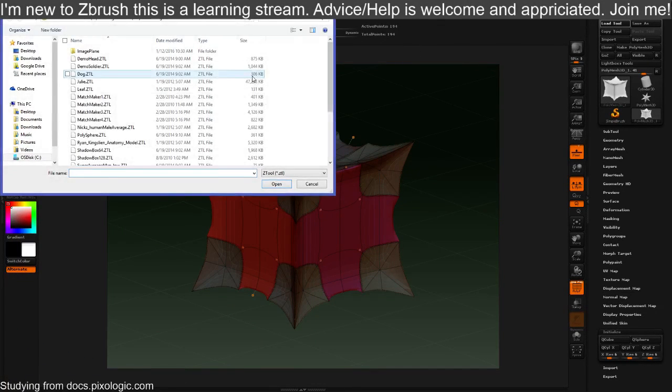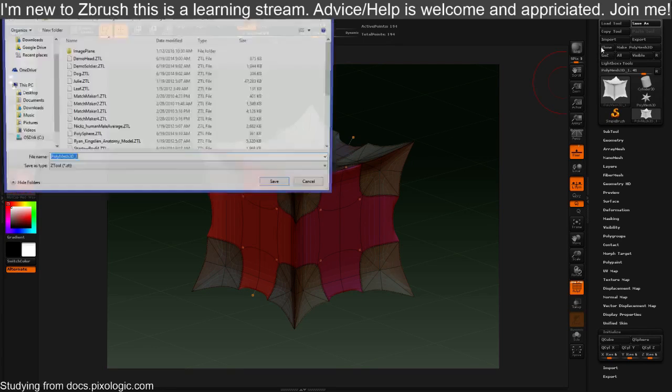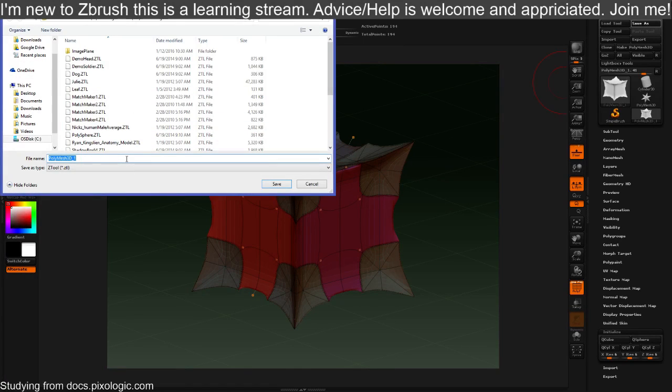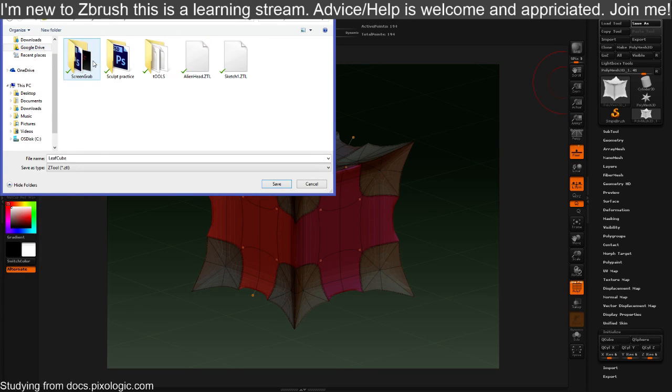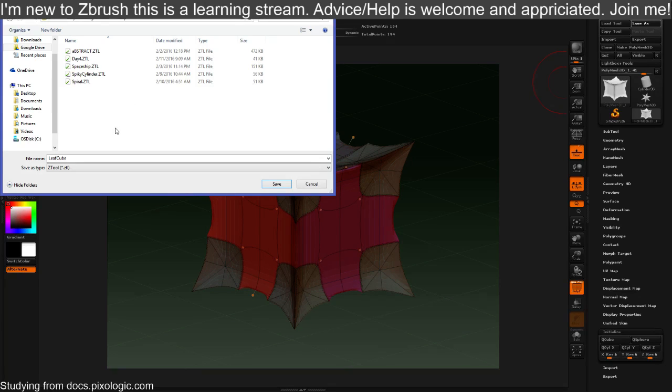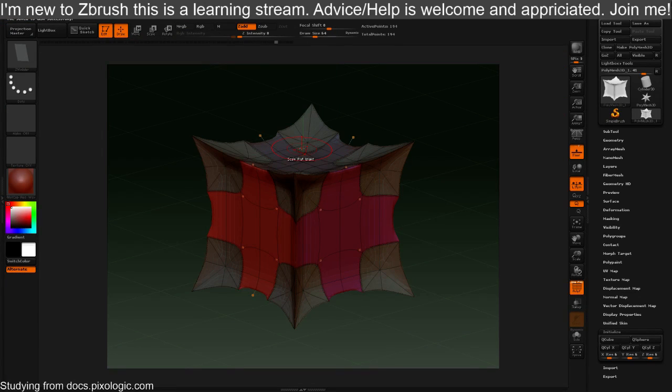Let's save this. Oop, not load. Always remember to save, especially with ZBrush. Photoshop seems pretty stable to me, but ZBrush, the math of it gets overloaded or something, and sometimes it just crashes.